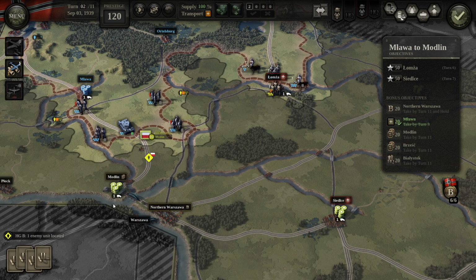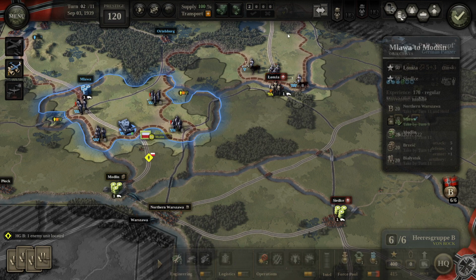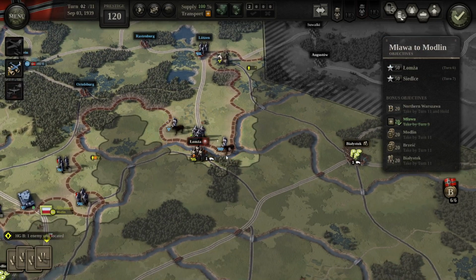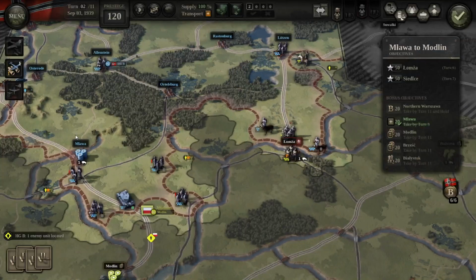So with MODLIN, what you want to do is you don't want to bother attacking. Instead, you're going to surround it and make sure that it's unsupplied, and then you're going to get some really good bonuses just from unsupplying it. So that's quite useful. Now this is a problem because this is going to make sure that some of these units down here are unsupplied, but it's not like a terrible problem, so we're not going to worry about it too much. We could move through here, but I don't think we need to.